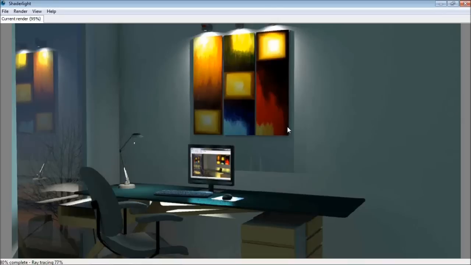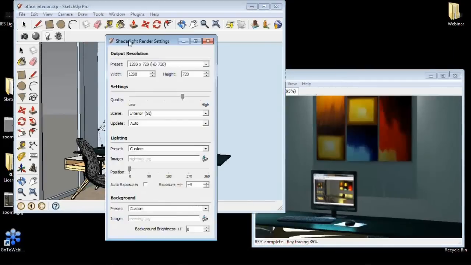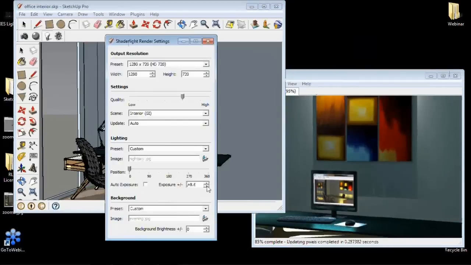Here we go, Martin. Here's one more. If you find that a rendered scene is a little dark, does Shaderlight have a post-process color mapping exposure adjustment? Okay. Now, with regards to the exposure, I did say that I've turned off the auto exposure, but the exposure settings, because of the way we work, can actually be adjusted in real time without having to re-render.